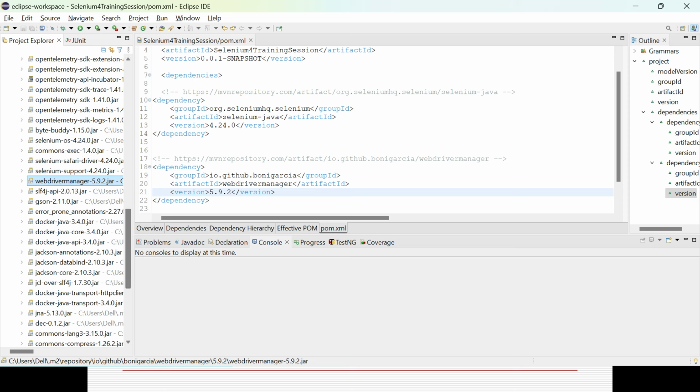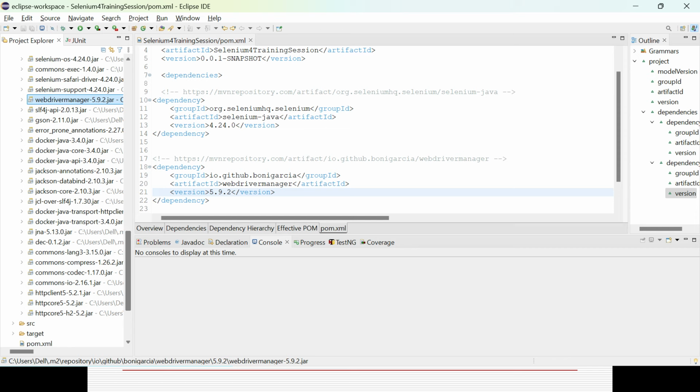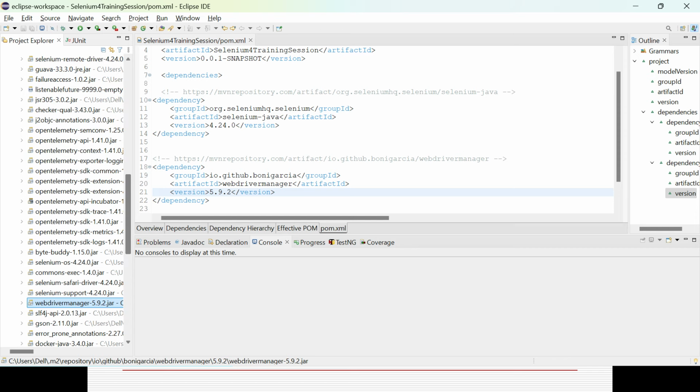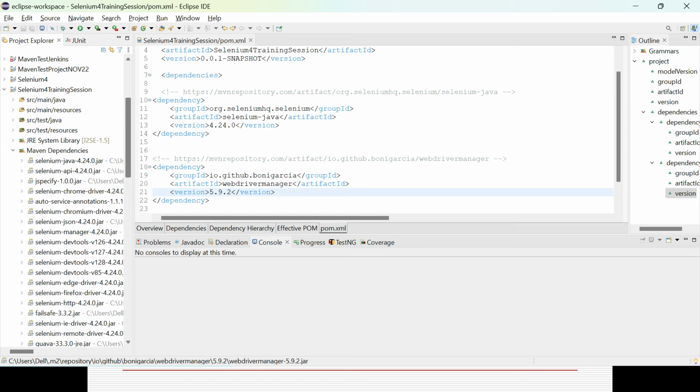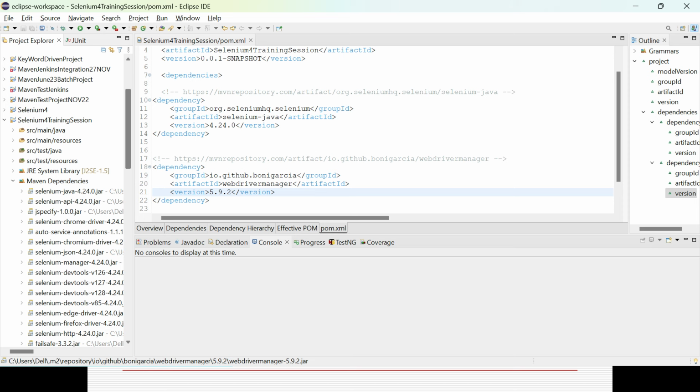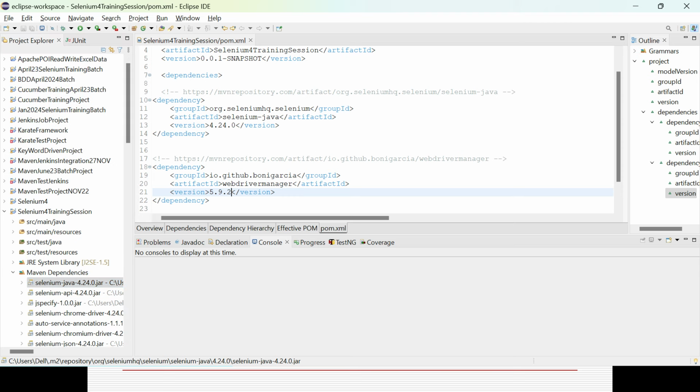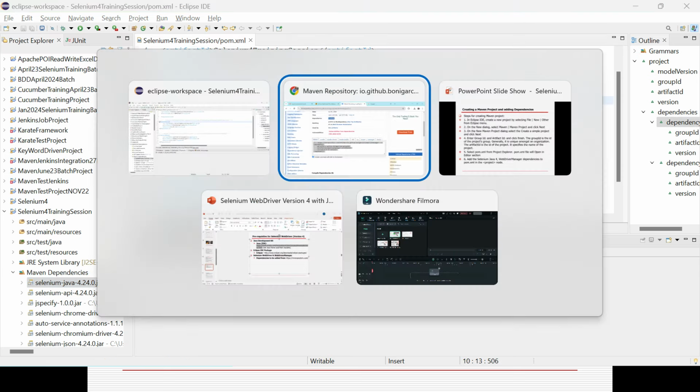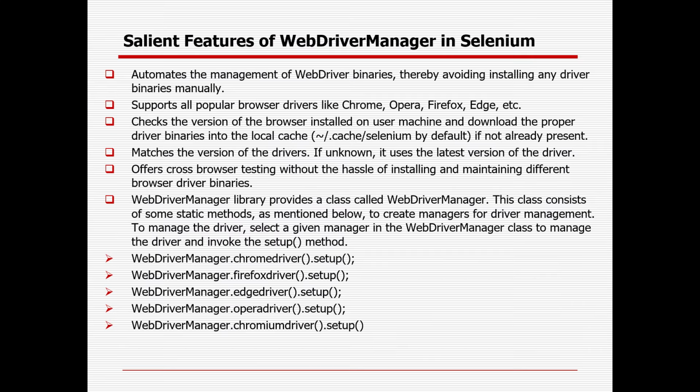Everything, all the dependencies available in the Selenium WebDriver as packages or the WebDriver Manager, all the jar files will automatically be added to the project. So whatever interfaces, classes, and methods are available, you can call them in the class you are creating in that particular project. So that is the first thing you need to do. Then the next thing, you can create your code and you can definitely run it.